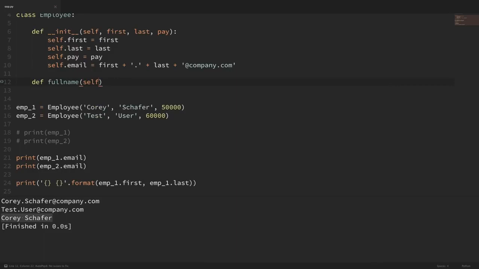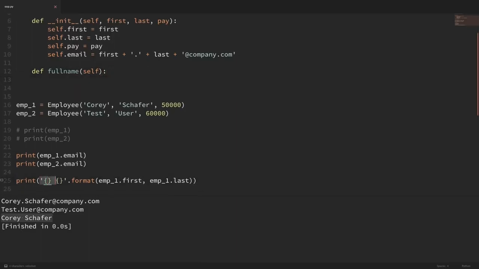And the instance is the only argument that we'll need in order to get the full name. So within this method here, I'm just going to take the same logic that we had down here and cut that out. And I'm just going to go ahead and return that. But we have to be careful here because now instead of printing employee1 first name and last name, I'm going to use self so that it will work with all instances. So I'm going to do self.first and self.last.